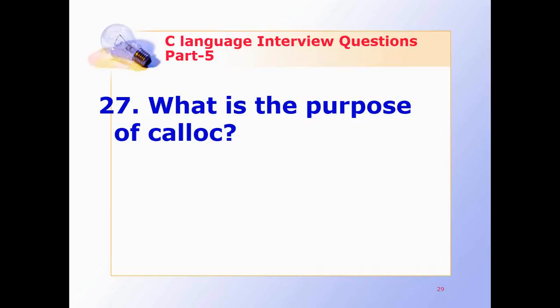The major difference between malloc and calloc functions is that calloc initializes all bytes in the allocation block to 0, and the allocated memory may or may not be contiguous. The calloc function is used to reserve space for dynamic arrays.